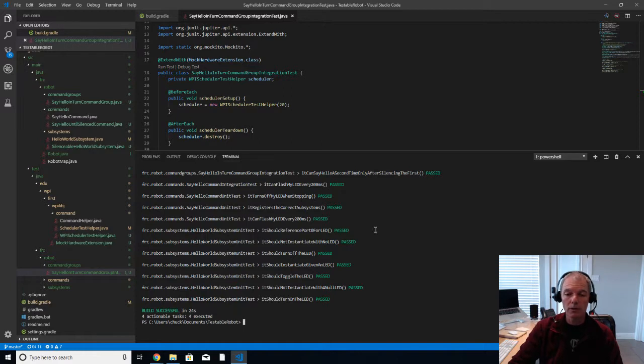I'm super stoked, super happy that this allows me to run all my tests for commands, subsystems, and command groups. Now, I talked about the build Gradle at the beginning, what I had to change. It wasn't a whole lot of things, but to get this to actually work, I worked a long time to figure out how to get it going. And it ultimately turns out that the solution wasn't that hard, but figuring out what it was was hard.